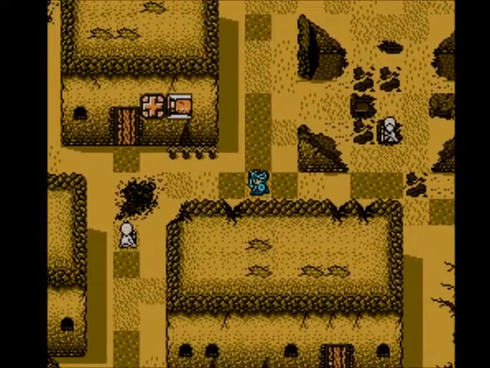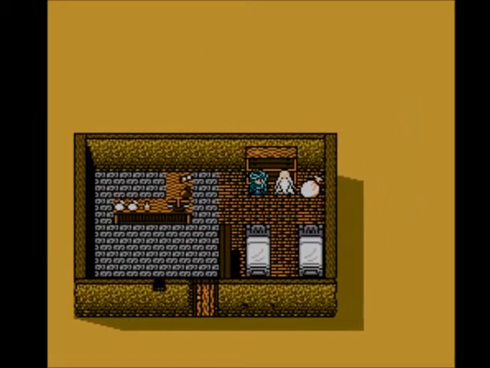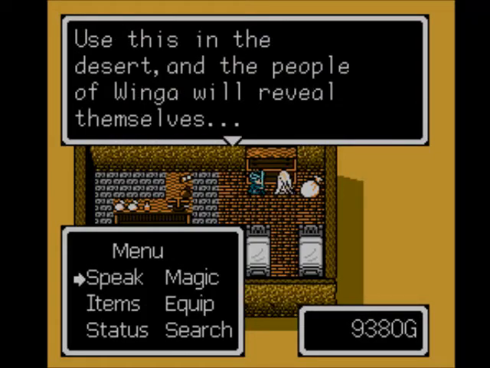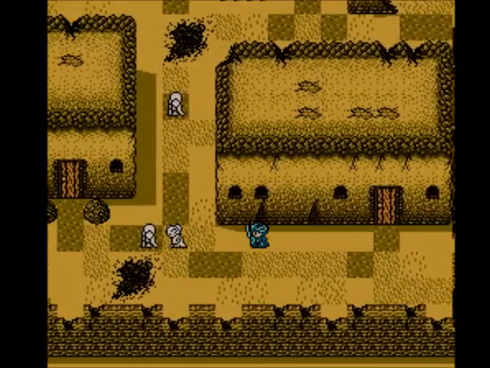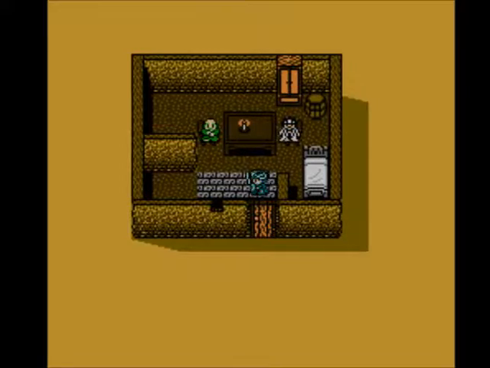Alright. Elder, give me my Mark of Winga. Let's see what he has to say. Oh my god! You did it! There you go. Mark of Winga. Let's go take a quick snooze and get all of our magic back.